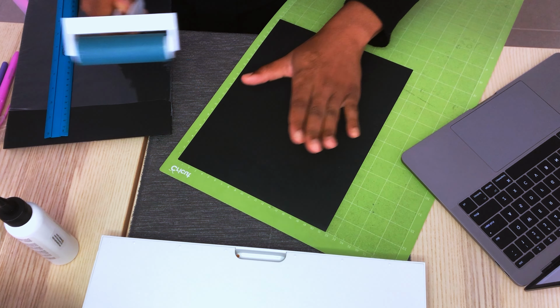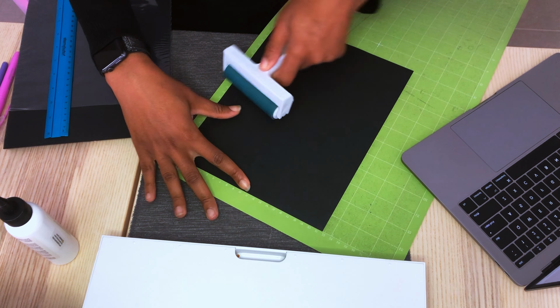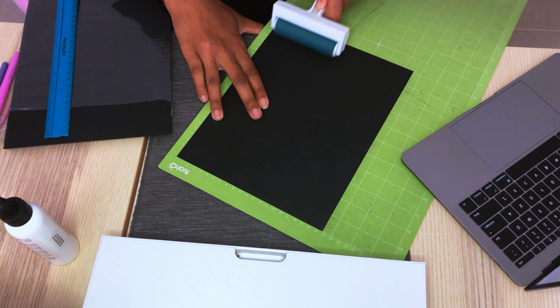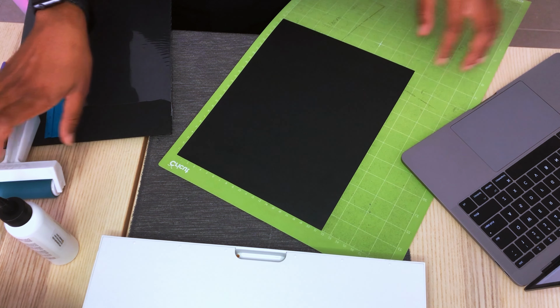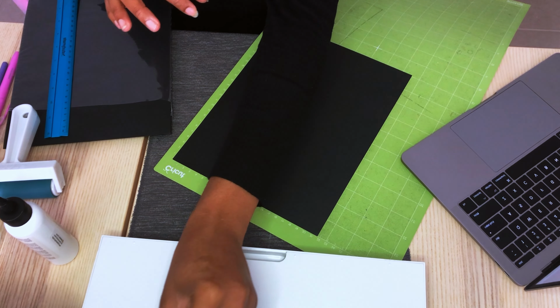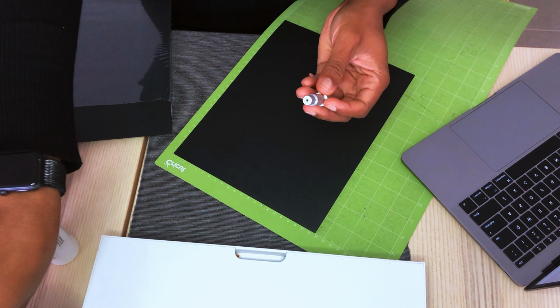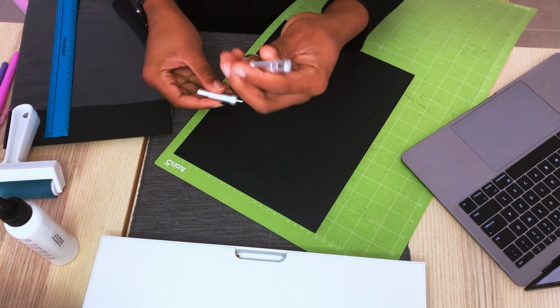So I put my cardstock on my mat. And I'm just going to use the brayer to adhere this because my mat is losing its stickiness. And I haven't cleaned it. I think I said this the last time. Hopefully I clean it soon. So also I'm going to change my blades because I had my fine point blade in. So I'm going to change it to my scoring tool, which is this one.